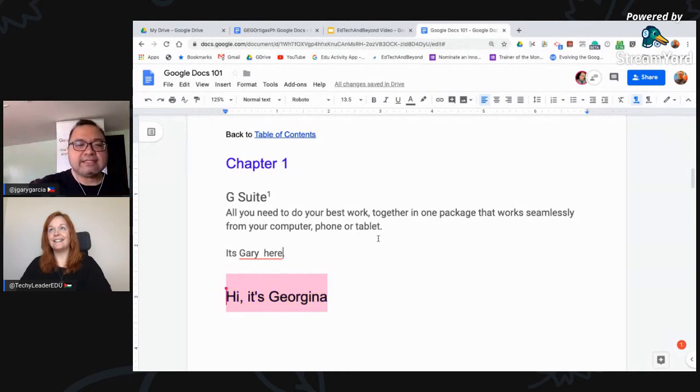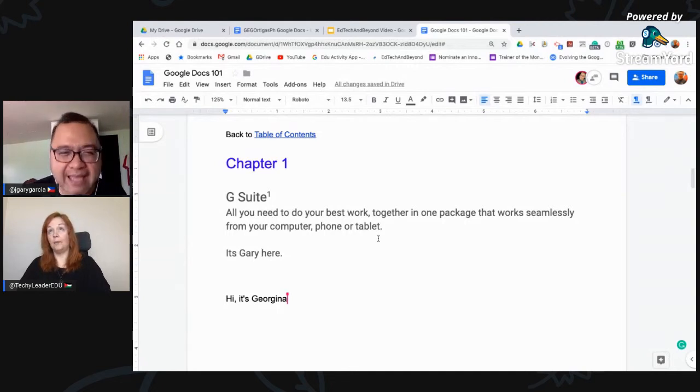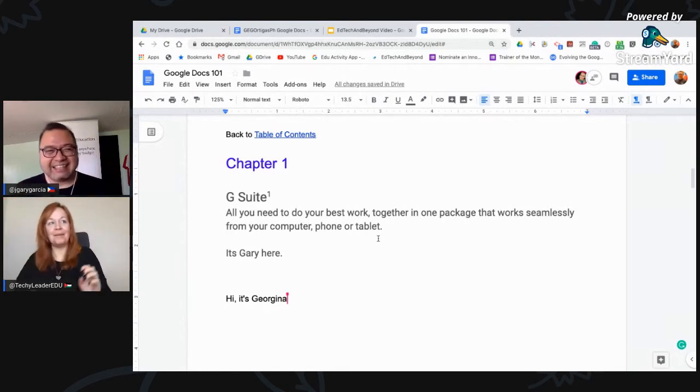Now, usually we have group works. We ask students to do group works, right? So a maximum of 50 people can edit at the same time. Imagine that. One document, 50 people at the same time. That's a lot of people. So you can accomplish a report or a research easily because there are a lot of people typing in the document, right? We can now finish a whole book by that time, Gary. A whole book, yes, with 50 people.